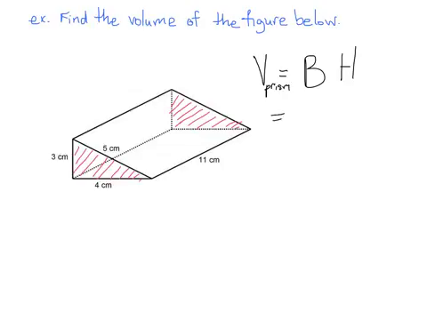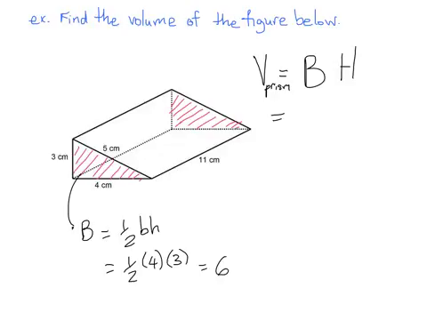So the base area is a triangle. So B, I'll do that first. B for that triangle is a half base times height. Now you see why I was using uppercase letters before, because now we're looking at another base and height. We're looking at the base of the triangle, not the base area of the figure. And we're looking at the height of the triangle, not the height of the whole figure. All right, so the base of the triangle is 4, and the height of the triangle is 3, so that means the area of the triangle is actually going to be 6.